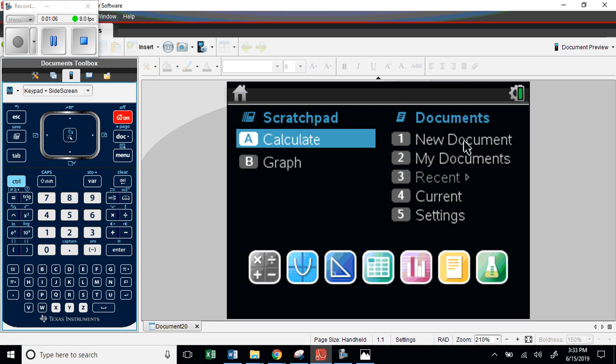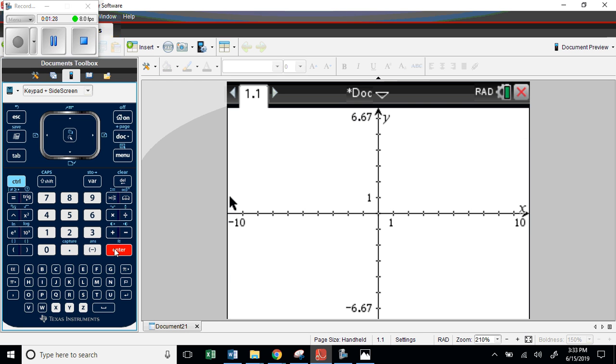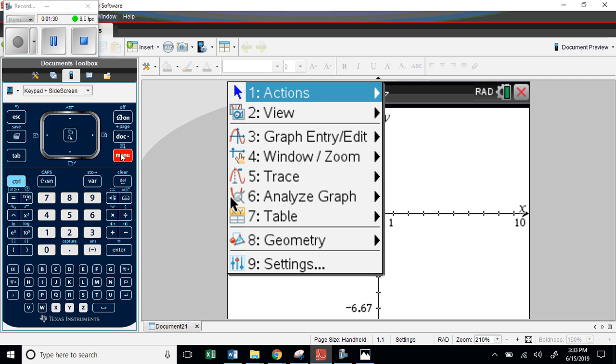As we come over here, new doc, we're going to graph. We're going to graph the equation. It says y equals negative 0.5. It's in function notation as it appears, but we know that is the equivalent to y. 1.5x is our equation, plus 60. Enter. And I do not see anything there, so that just tells me I need to go to my menu.